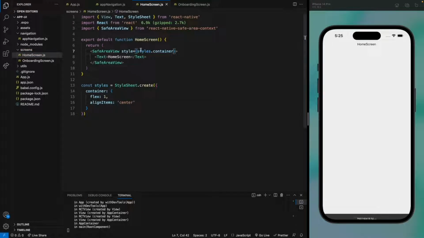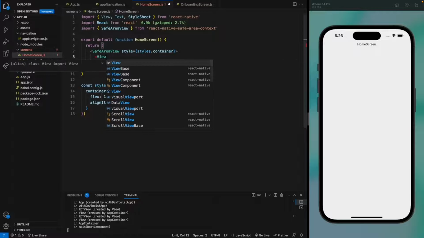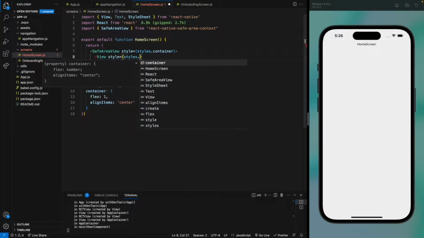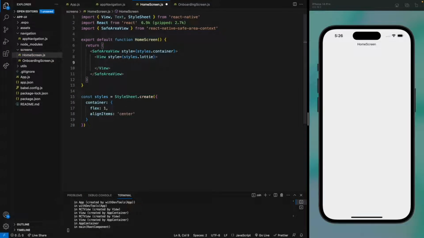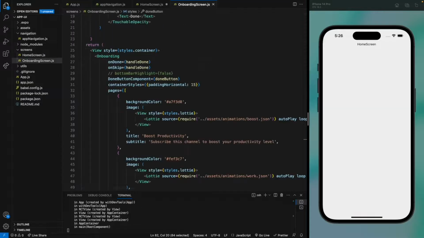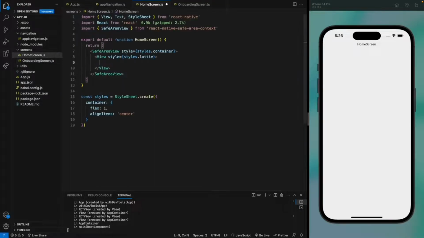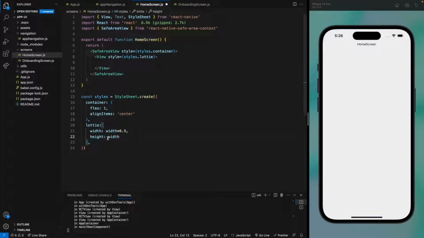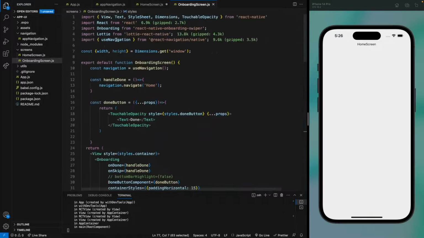Now we need to have another view for our Lottie animation. So let's add a view and give it a style using styles.lottie. And we can use these styles from our onboarding component. So let's just copy the Lottie animation styles from here. Let's copy them here, and we need to have the width of the device as well. So let's copy these styles.